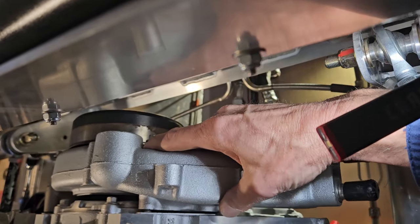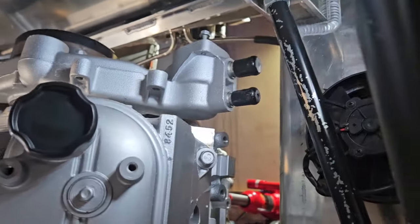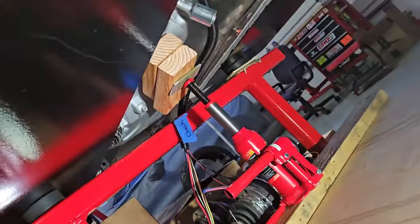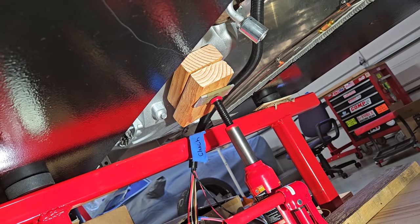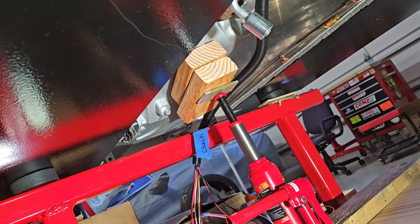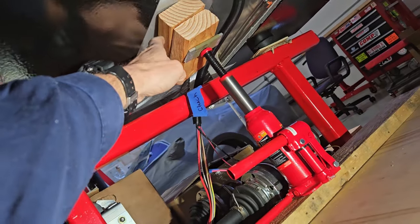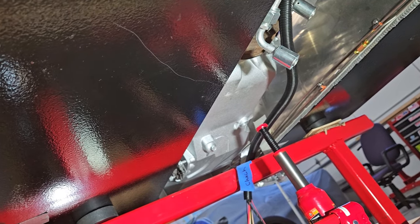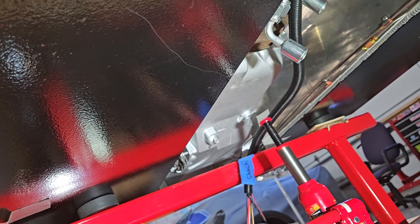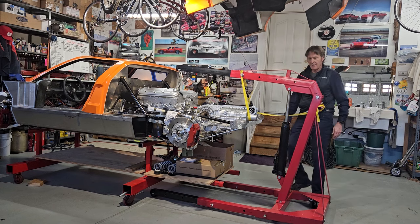This water pump is just sitting on there now. The whole engine is just hanging on the cherry picker. So I thought I'd show you underneath. Being that the motor and transaxle were only supported by that motor plate, I did put a bottle jack and some wood underneath it. Although right now it's just loose. It's not doing anything. But I have good clearance with the dry sump system. Engine's low in there. And so I like that. And I'm going to lift the engine up. Okay, here we go up.